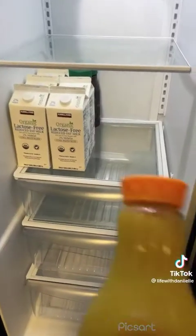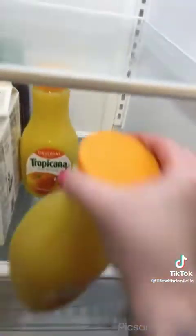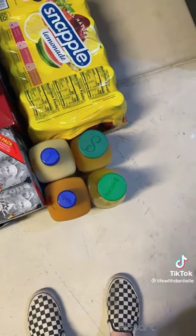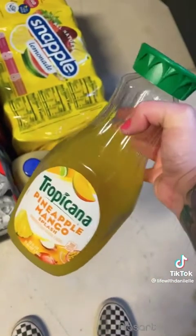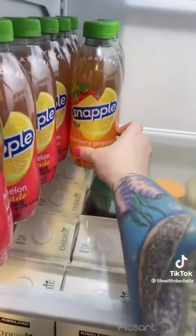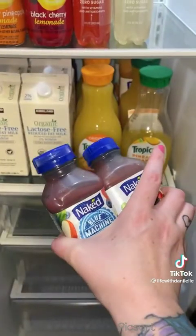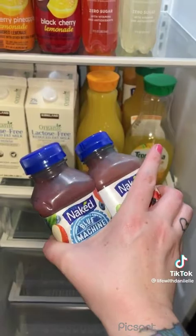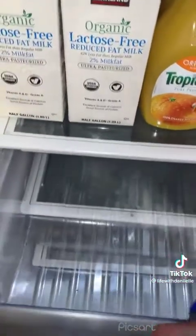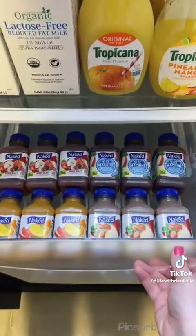All right, that's good. So now we're gonna add the juices. And then we have those juices that I'm gonna put in, and I got thirsty and drank some of this. It was really good. I would recommend it. We're going in with the Snapples now. I also did get the little mini versions because they like these for breakfast sometimes. So I usually put them up there, but I'm actually just gonna fill this drawer with them. They look so cute in there.